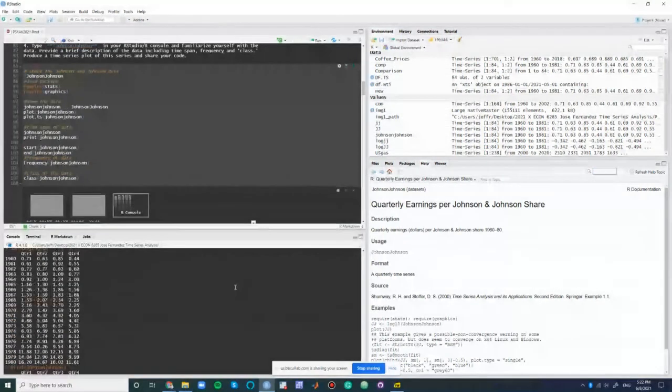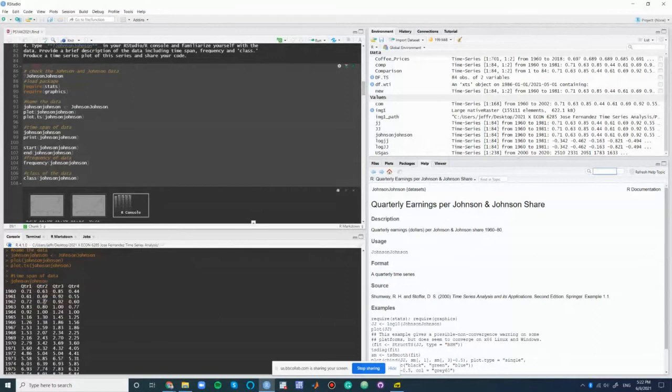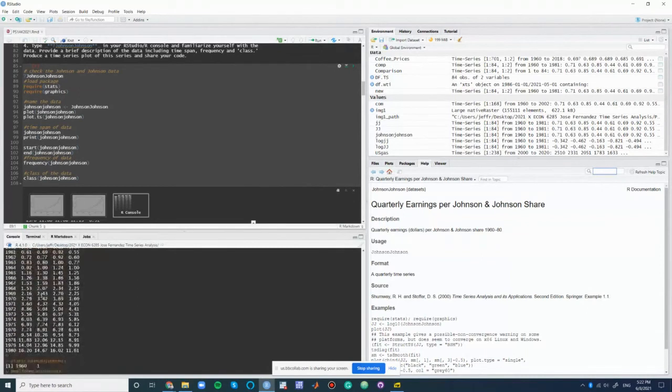And as you can see here, you can already see what kind of data they include in this package. You'll see here 1960, 1961, 1962, and there's quarter one, quarter two, quarter three, quarter four, right? So this is very straightforward, it's time series data, right?